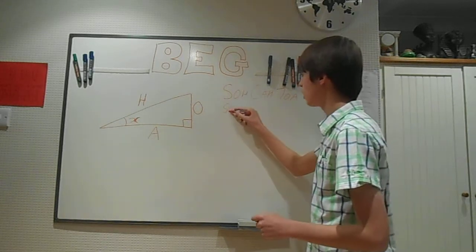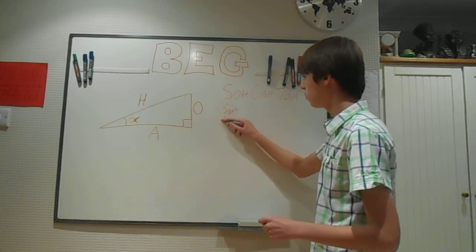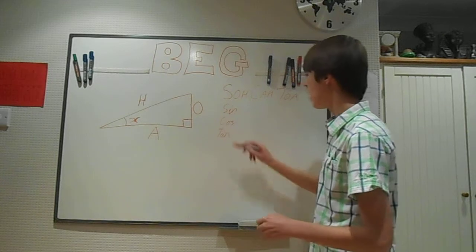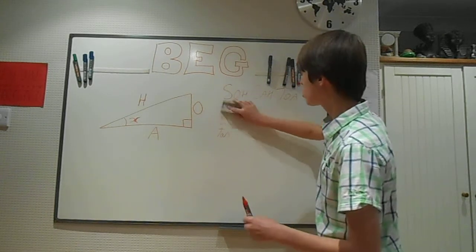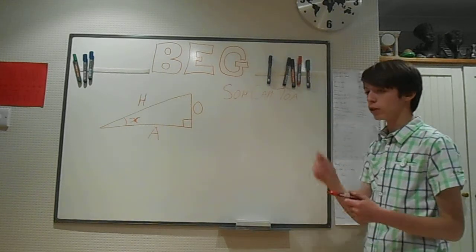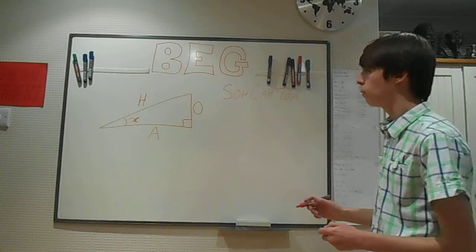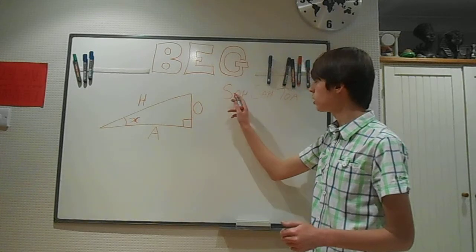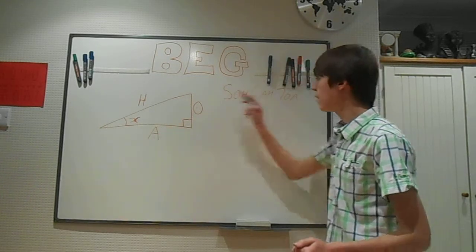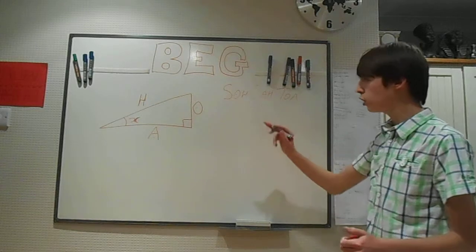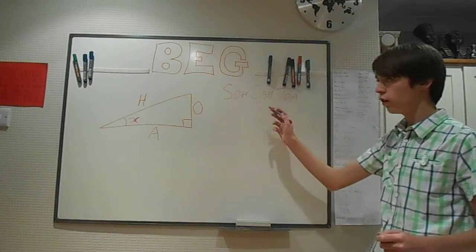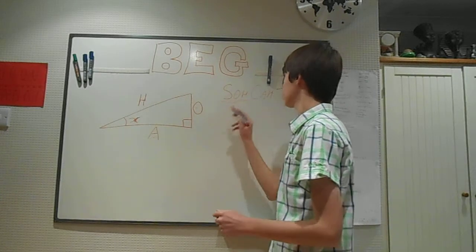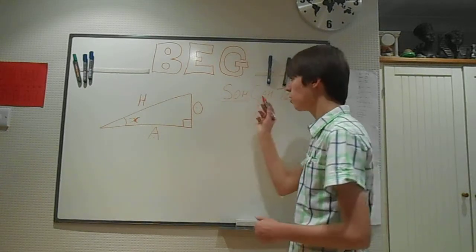And this uses 3 calculator functions called sine, cosine, and tangent, shortened on your calculator to sin, S-I-N, cos, C-O-S, and tan, T-A-N. Okay? So, what's the meaning of this? Because it still doesn't make sense, it's just a list of letters. Well, if we say that x is the angle here, this is the opposite, O, this is the adjacent, A, this is the hypotenuse, H, we can use these functions to work out the values of an angle or a side.